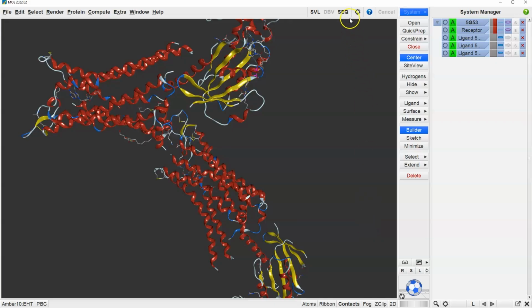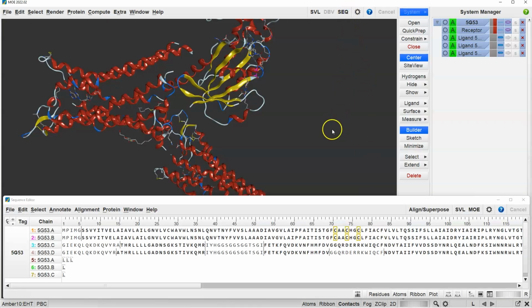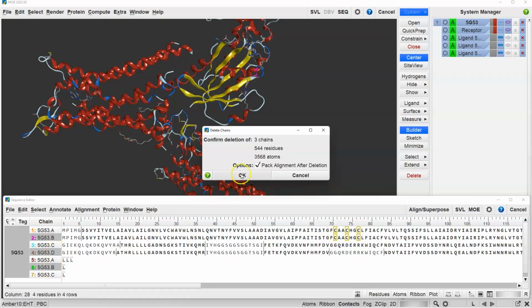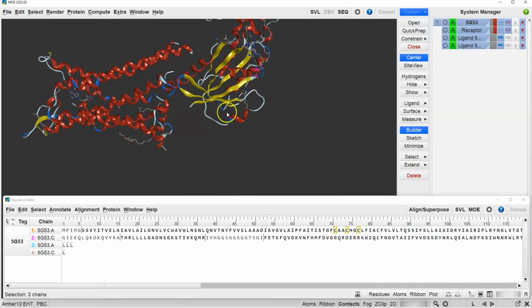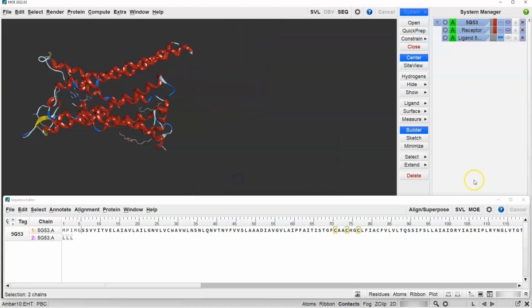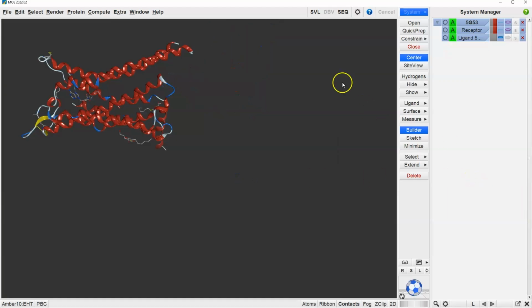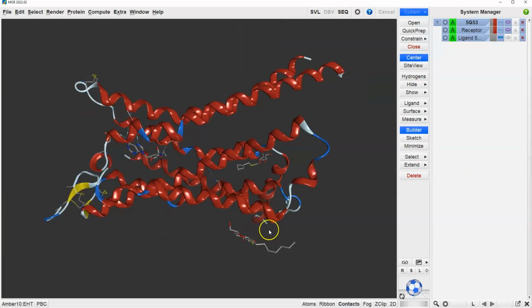To get rid of one of the copies, I will use the sequence editor, which is our central entry point for all our protein-based applications. I will delete chains B and D. And that gives us just the adenosine receptor and the GPCR bound to it in the main window. As we are interested in targeting the GPCR only, we can also remove the adenosine receptor, so I will delete chain C. And now we have just the GPCR left on screen.